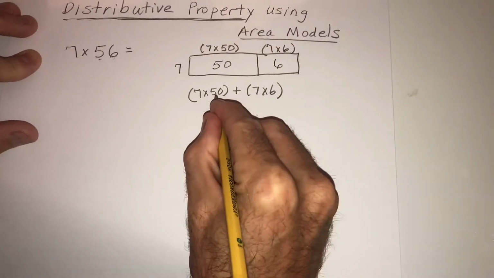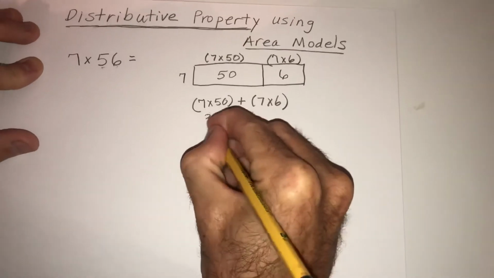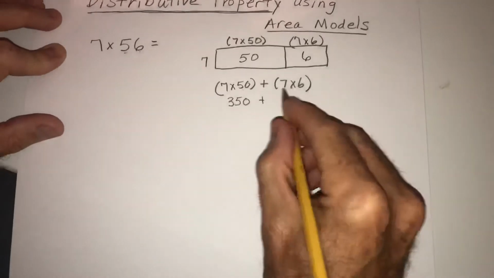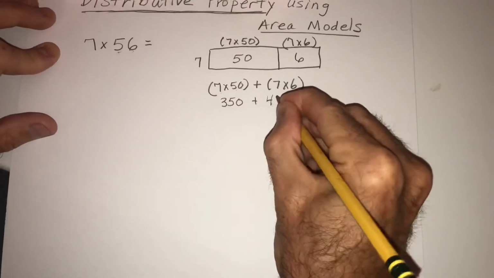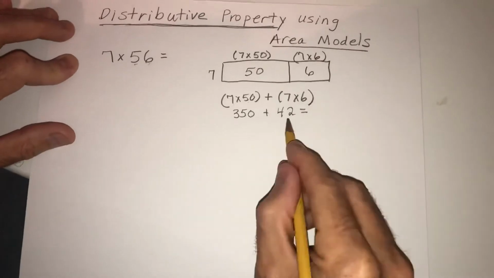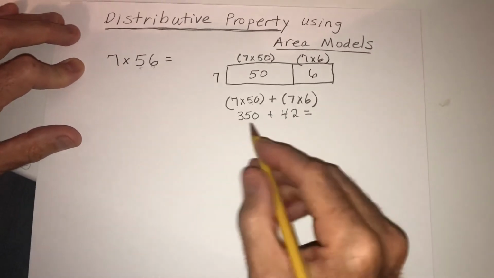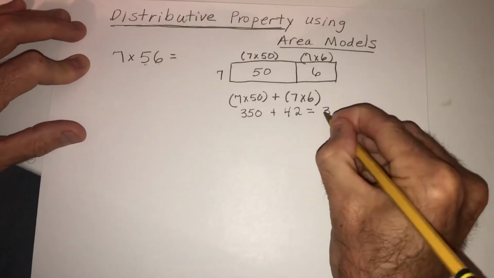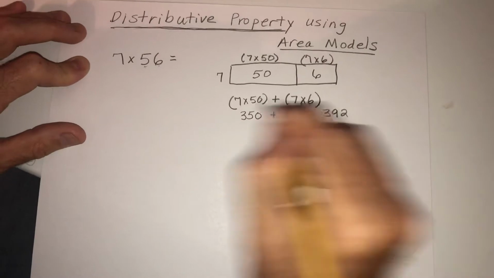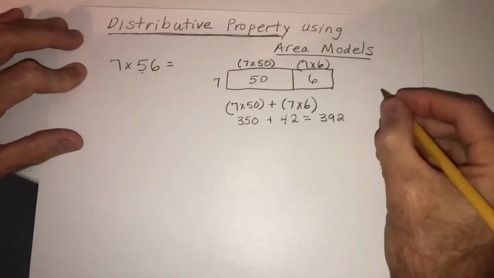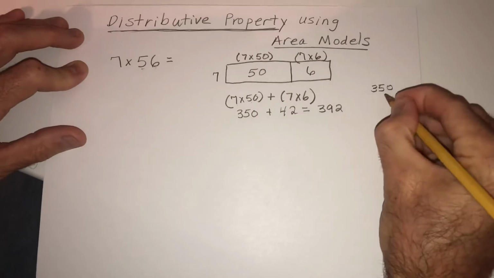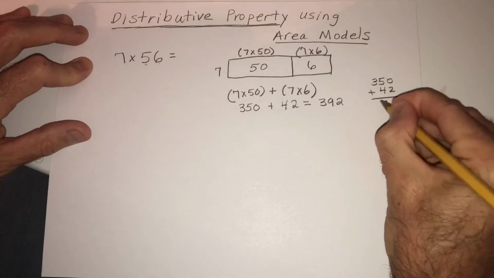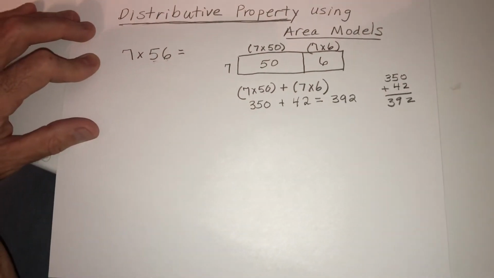I know my answer here is a little bit of a big number, but I know what 7 times 5 is. 7 times 5 is 35. I add 0, so 350. Plus 7 times 6, which is 42. And then I know all I need to do is add these two numbers up. 350 plus 42, I know, is going to be 392. I did that mentally, but if I didn't know how to do that mentally, I could line up the numbers and add them this way. And you would see I got 392.